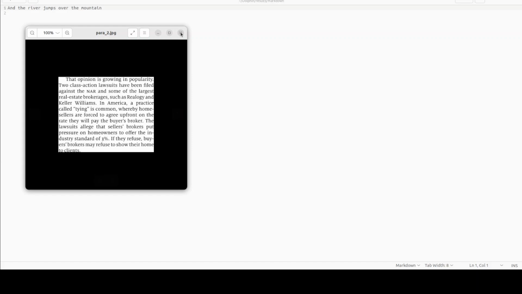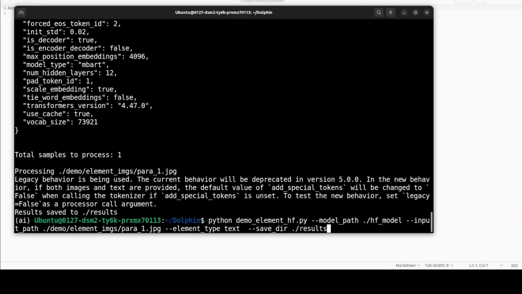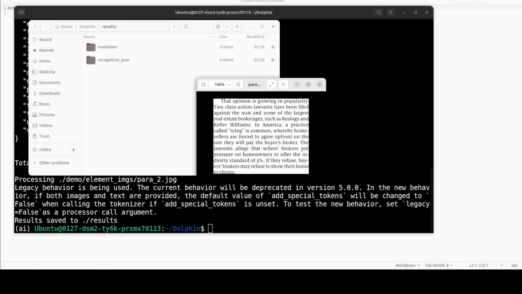Or you know what, I think, yeah, let's go back. This is paragraph 2 I'm checking, whereas I gave it para 1. Let me quickly show you the para 1. I think it was my mistake. Maybe I'll change it to para 2. My apologies. Let's run it again and see if it is able to do paragraph 2. I'll show you paragraph 2 again. Okay, so hopefully this will be better now.